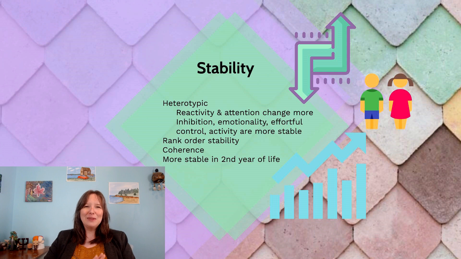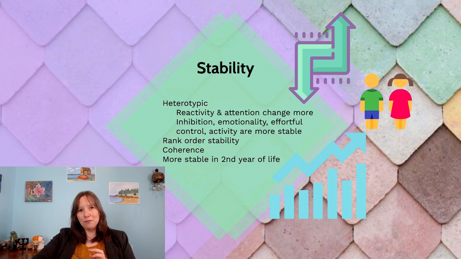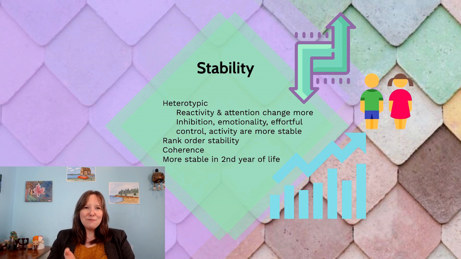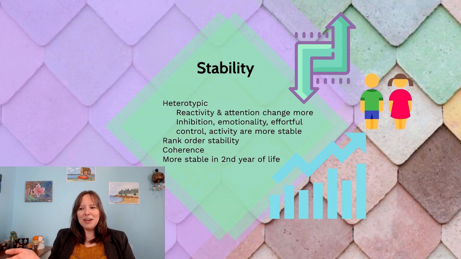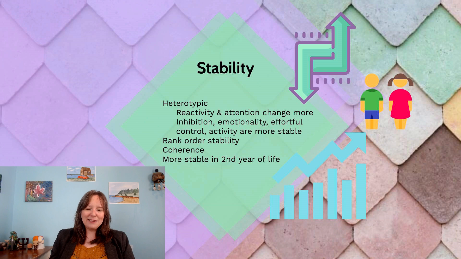Although the absolute level of the temperament changes, relative to their same-age peers they sort of stay in the same position — are they still behind the pack? In terms of stability of temperament, we know that if you measure right away in newborns or at four months it's not the most stable thing — it does offer some prediction but it's not great. But if you measure in the second year of life, from the first birthday on, we tend to find temperament is very highly stable and predictive of who they'll be at four, six, and eight years old.